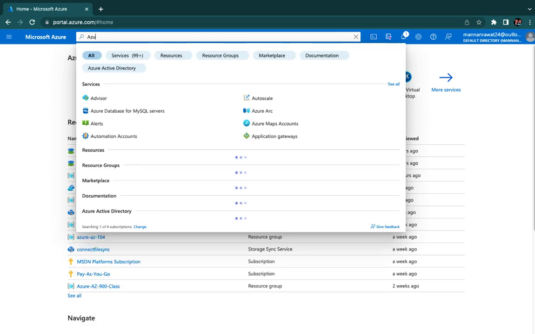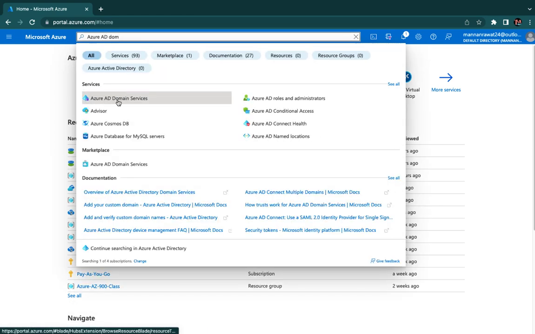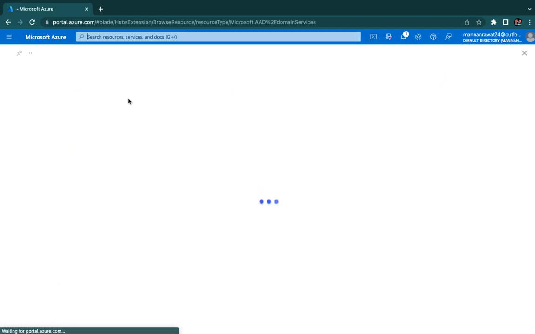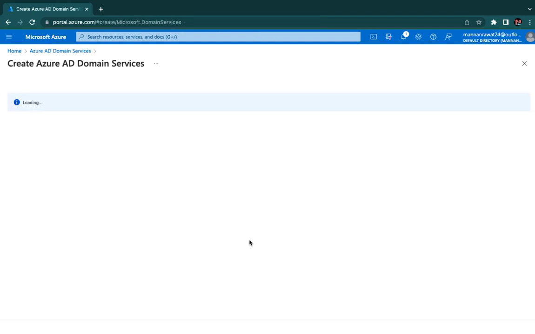Okay, so back in the Azure portal, we just need to type Azure AD Domain Services, and we are able to find it. Just click here. You should know about each and every option which is available, and about the costing. The price related to this service depends upon the SKU, the stock keeping unit, the capacity of your ADDS services, right? I'm going to show you and also explain the price related to Active Directory domain services.